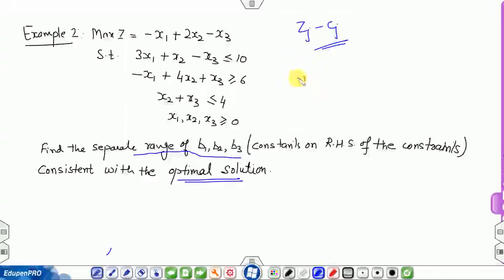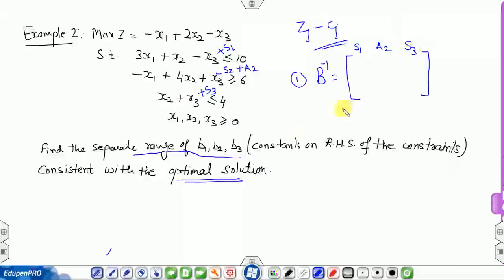So what is step one? You have to calculate the B inverse. So what is the B inverse? Here it is a 3 cross 3 matrix. When you start, you can start with plus s1, then minus s2 plus the artificial variable, and plus s3. So when you start with the initial table of the simplex method or big M method, the identity matrix is made by S1, A2 and S3. That becomes the B inverse. So that's quite easy.